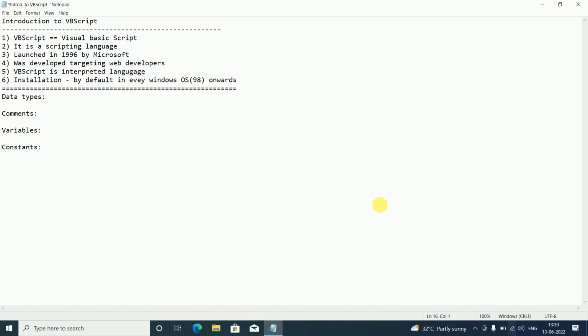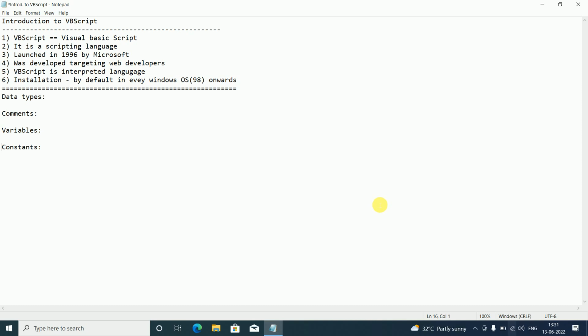So I can open a notepad. I'm not going to start with UFT, right? Let me start with the normal notepad, and then let's see how it is working. And let's understand what a variable is, how to give comments, constants, different data types, right? And then we can do some scripting, the hello world and all. And after that we can start with UFT.